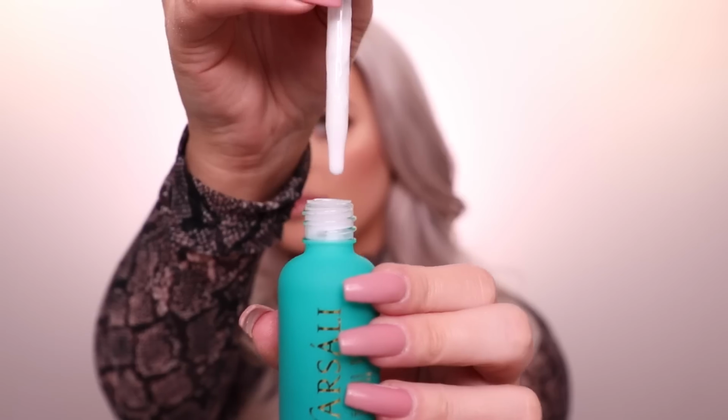I've also been seeing people liking this product. This is the Farsali Skin Tune Blur Priming Serum. I do not like this product. Like, I really don't like it. Every time I've worn it, I feel like I was cakey and I looked like I had enormous pores right here. And I'm really bummed about it because it's supposed to be a blurring product, and I actually really like their bottle. That's the purple bottle. It's a really nice, light, dewy primer, and it doesn't accentuate texture, but this one is much thicker.